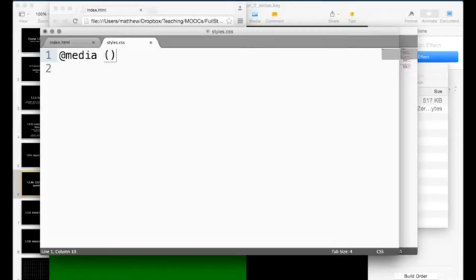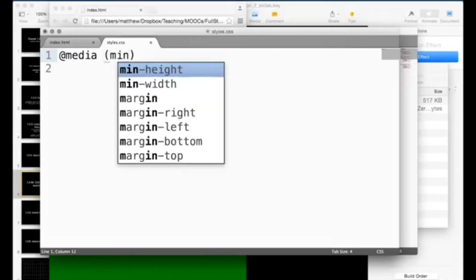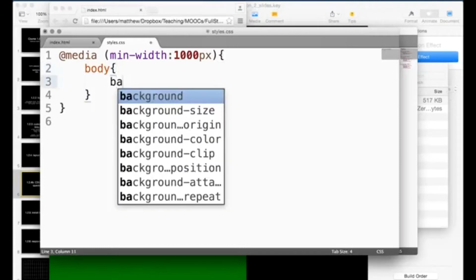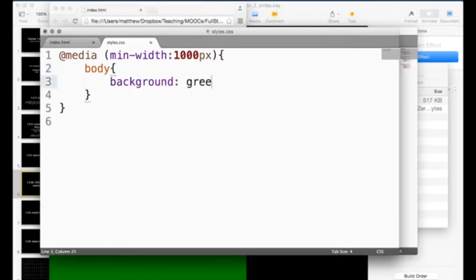Let's say if the width is at least 1,000 pixels, then I want you to set the body background color to green. So I've effectively created another layer within my CSS.